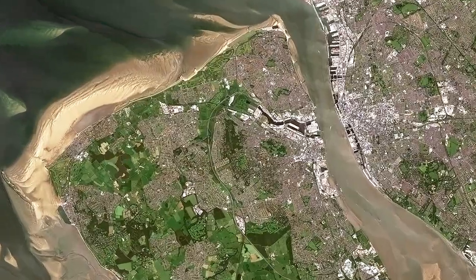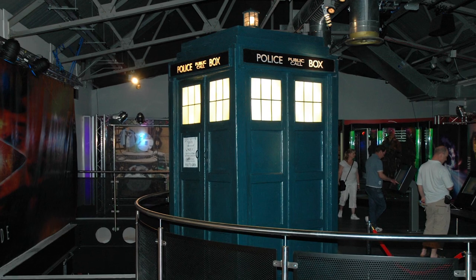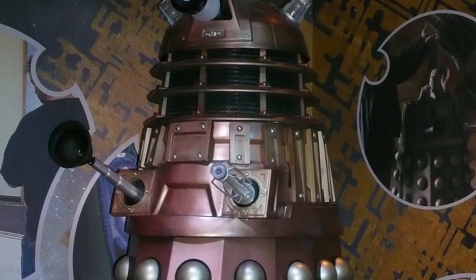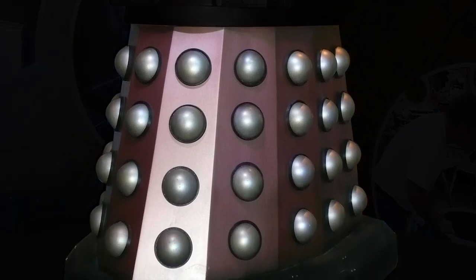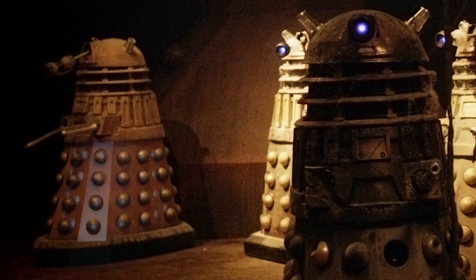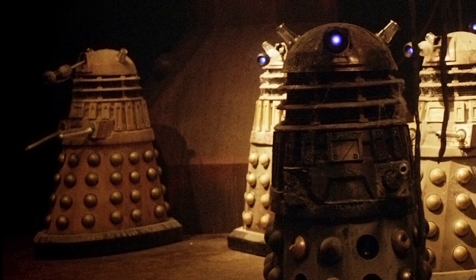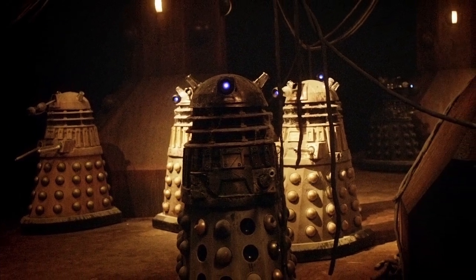In my neck of the woods on the Wirral Peninsula, in Bebington, for a couple of decades, there was a venue nearby called Spaceport, which has had several successful Doctor Who exhibitions. The first ran in 2006, and the second one was set up in November 2007, and it was in this second version that a new Dalek exhibition prop was commissioned from This Planet Earth. And it was the skirt of this Spaceport Dalek which ended up in the Asylum here, paired with the Earl's Court top section. So this is another prop made by This Planet Earth for exhibition use, and it was assembled from the pool of sections that had all become jumbled up.